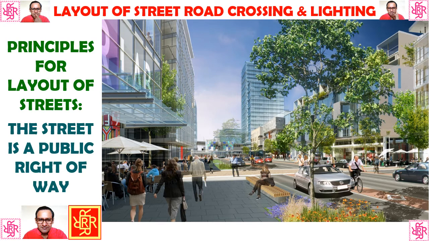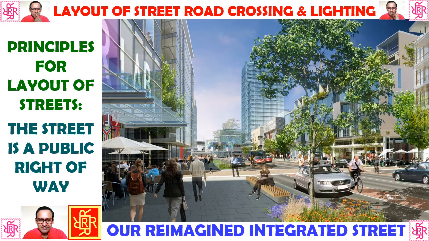The principle of layout of the street is that the street is a public right of way. People should be given equal opportunity with vehicles. You can see that 50% of the street is for pedestrians and 50% is for vehicles, in which the cyclists are also involved. So this is our reimagined integrated street where we integrated all kinds of users in it.